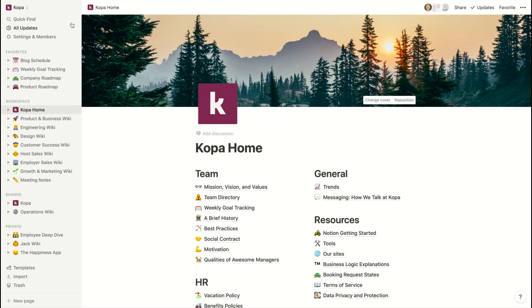So to start off with our general organization, you can see here we have wikis for every category of the company. And we absolutely love this setup because anytime a thought pops into your head that you're like, ooh, I should write that down, you can immediately just think, okay, what category of the company does it fall under? Is it maybe like an engineering related thing? Does it have to do with our marketing and growth? Or is it just kind of general product and business? And we can immediately organize all of our information a lot better than when we were using Google Drive.